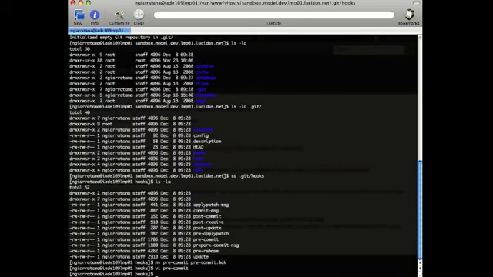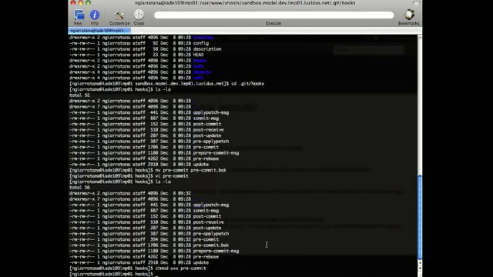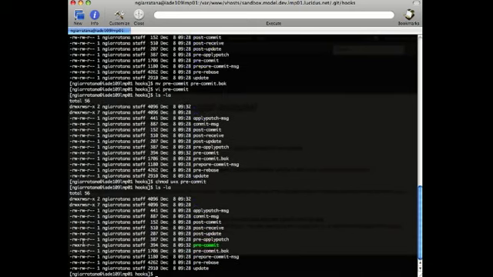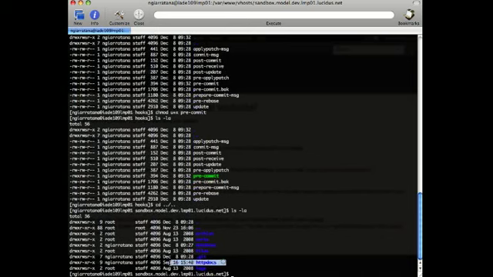So I'm going to save and exit. You can take a look. I now have this pre-commit that I just created. Okay, it has a different timestamp here. I need to chmod it and add executable for the user. So I'm going to do chmod u+x pre-commit. Now if I look again, I can see that I have the executable bit on this one, so this one will run. Okay, so now we're done with our Git stuff and our hooks. Let's go up a couple directories, and we're back to that same directory that was above HTTP docs. And actually I did remember to create the database folder earlier, and I have this .git directory.